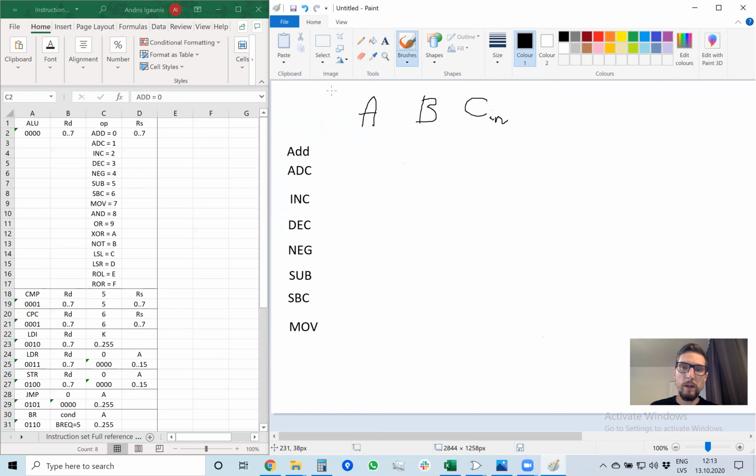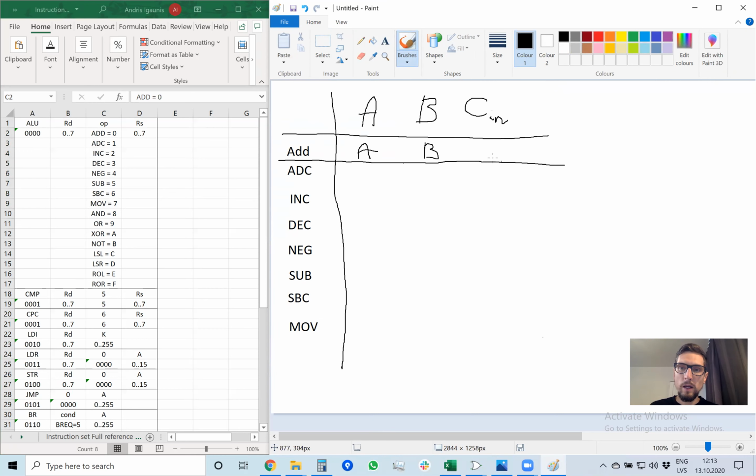And how can we perform addition, for example? To add two numbers without carry, we add A plus B, but instead of carry, we will force this input to always add 0. So instead of carry, we will use 0. To add with carry, we add A plus B, and instead of 0, we use the actual carry value, carry in.